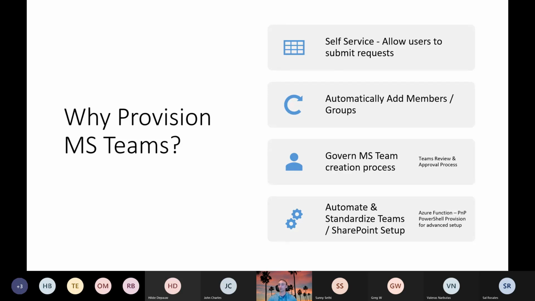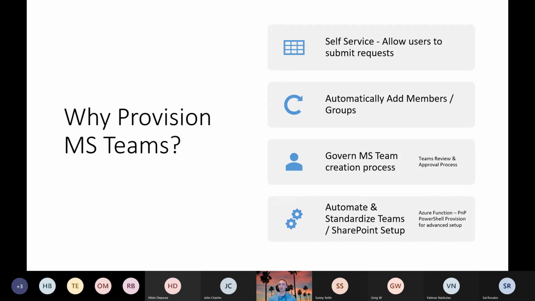And it's all about control from the IT side, like controlling the names of the teams that are created, having the correct process in place for approval. And it really simplifies the process. I mean, you can do this a number of different ways. You can slice and dice it however you want. This is just another approach to creating teams programmatically. We can automate, we can standardize the process, and it's just like one less headache.